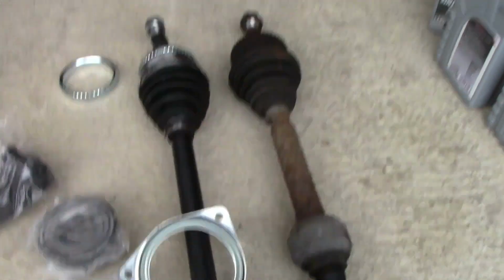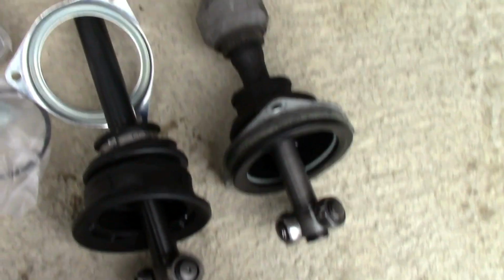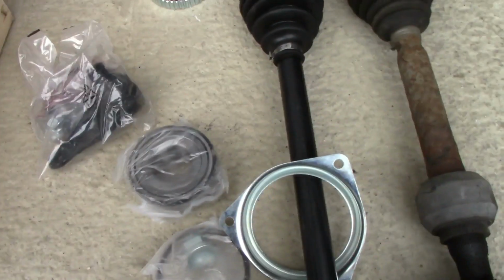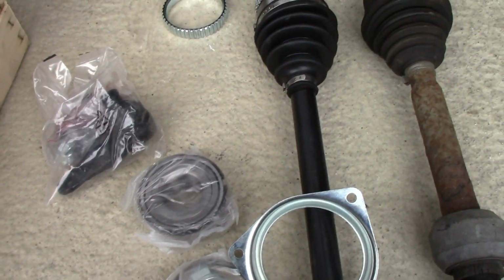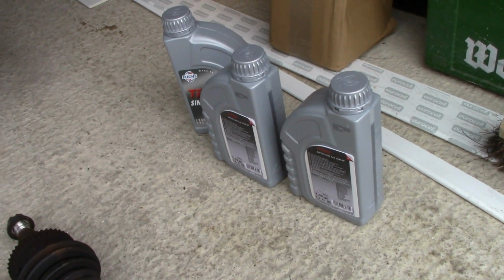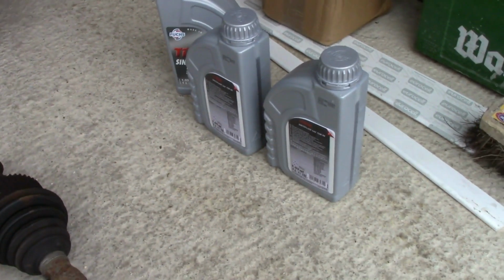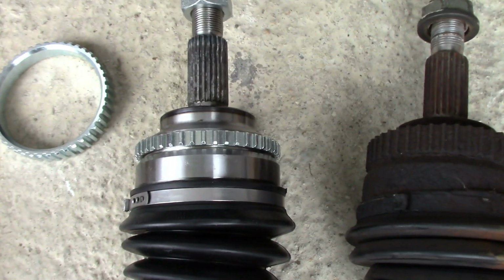Welcome back. Please find attached one new drive shaft, one old drive shaft, but I don't think there's anything wrong with it anyway, but there you go. One wheel bearing that I think is the right size, 84 Mike, that is cup specification. One new ball joint, because might as well just do it. 3 litres of gearbox oil, should have 3.1, but 3 I think it's going to be fine, of the correct specification. The only one thing I see that's wrong is the ABS ring is the wrong size.